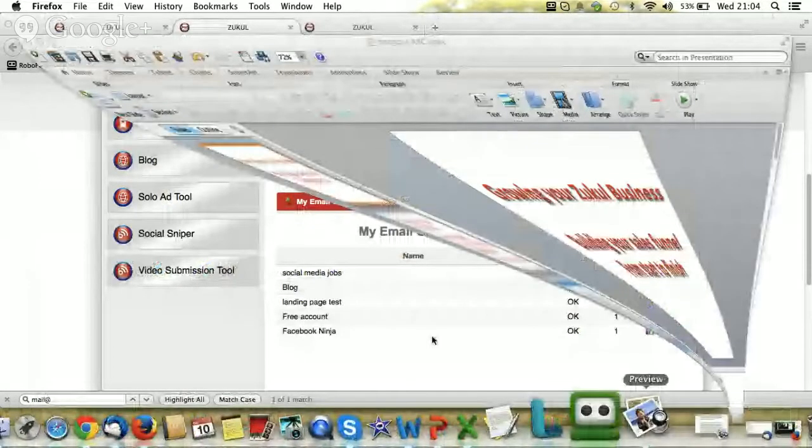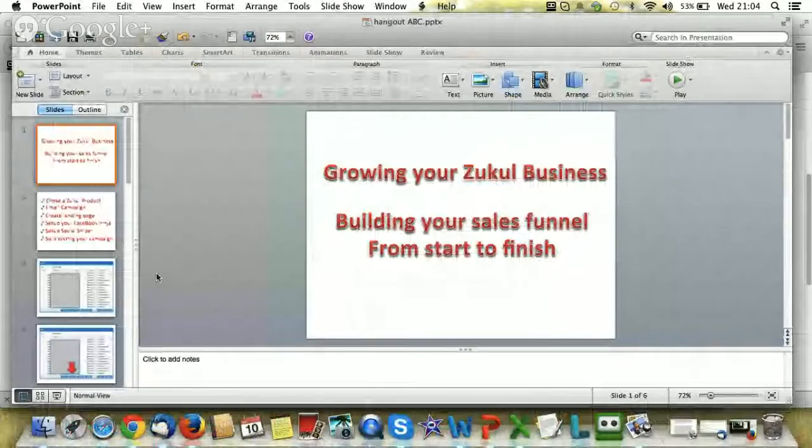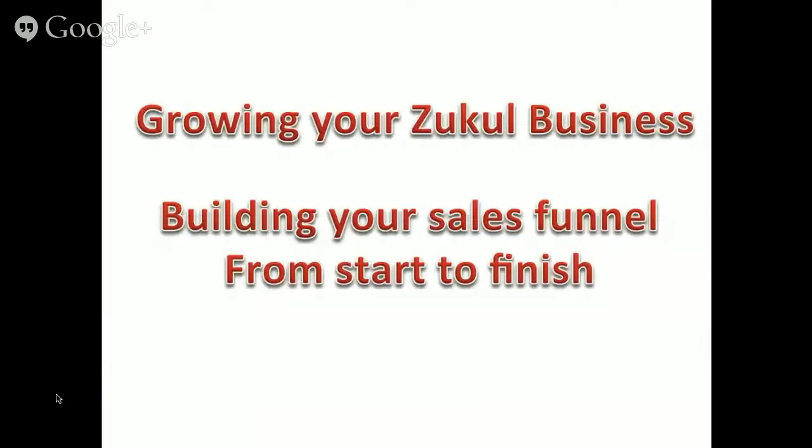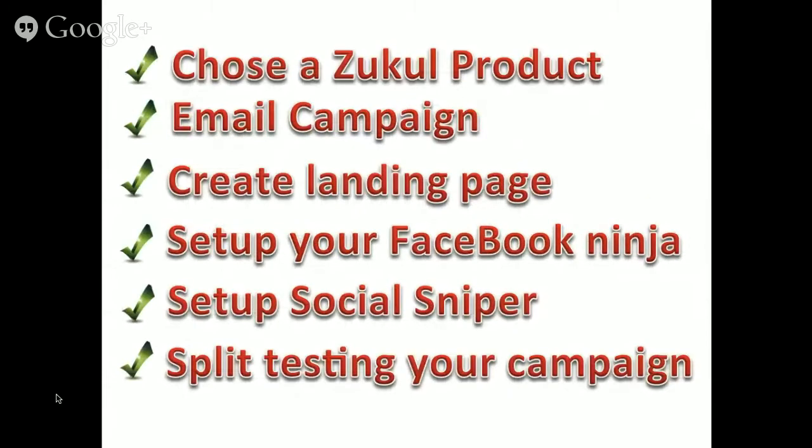Now, what I want to cover tonight is growing your Zukul business and building a sales funnel from start to finish. I'm not going to cover all this on this Hangout. We'll cover it again a bit tonight and a bit on Friday, if that's okay. The things that we're going to cover: we're going to choose a Zukul product, set up an email campaign, create a landing page, set up your Facebook Ninja, your social sniper, and do some split testing with your campaigns, okay?